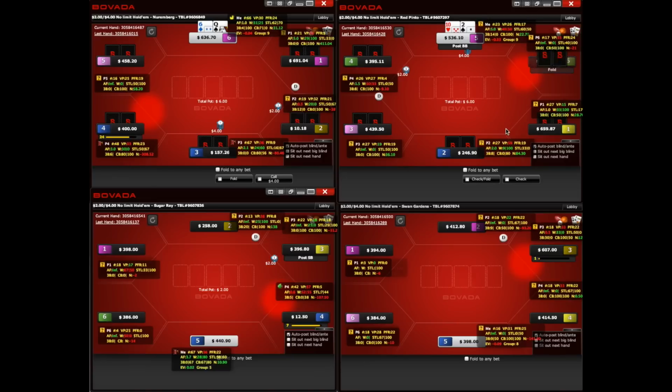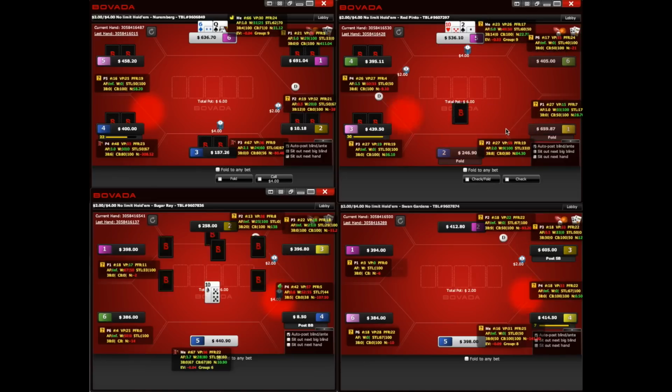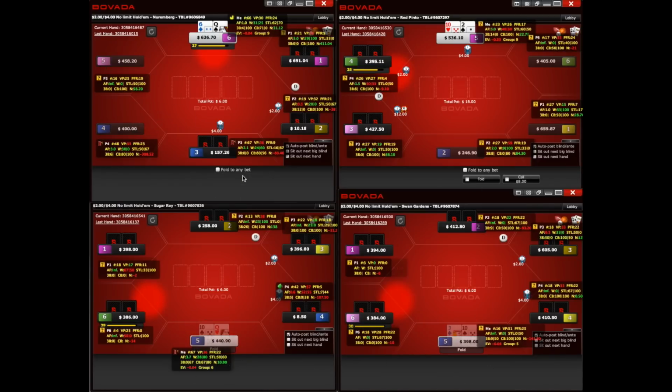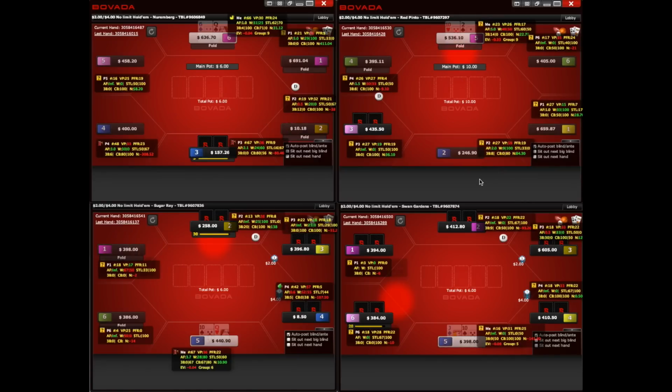Our limp allowed the king 4 suited to get in there and double up, so he should be thanking us. Or maybe he would have just called the raise anyway, and we would have wasted $20 or $16. Very likely he would have just called the raise.